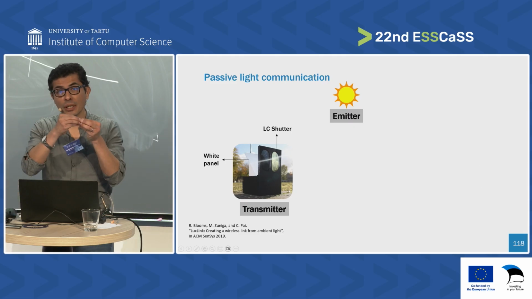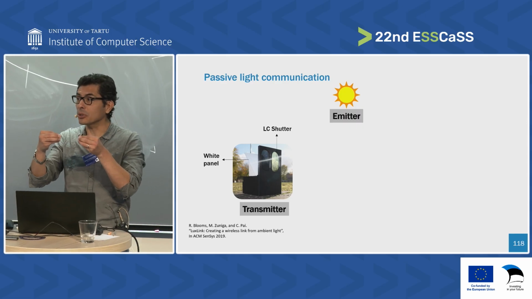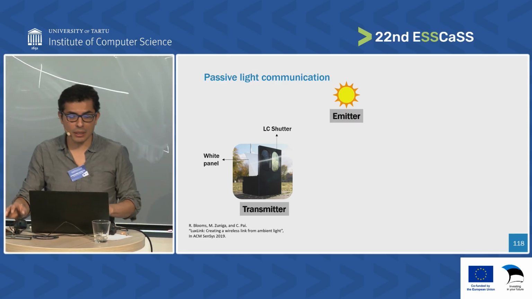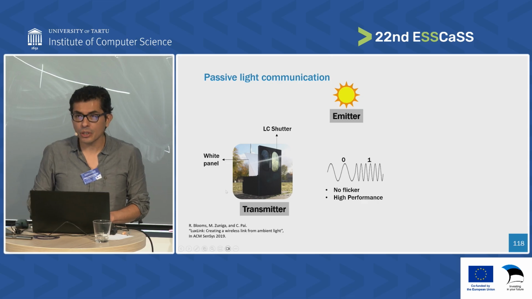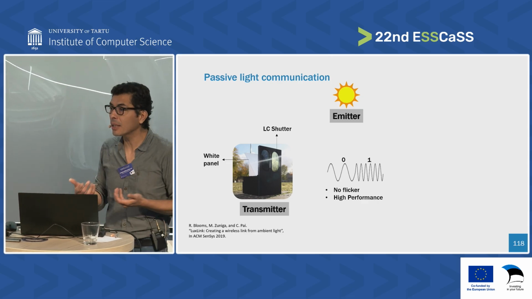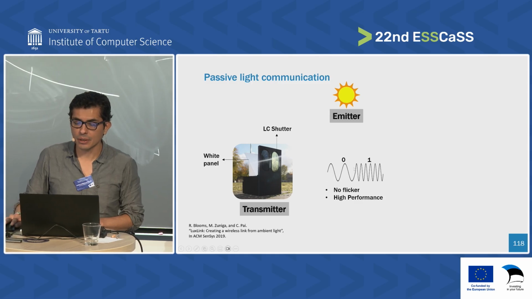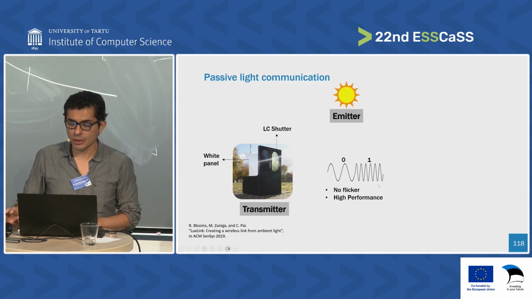What we can do is connect a keyboard, but we also have sensors. So you can type your name, a sentence, or we can have temperature and humidity information. Then we modulate this sunlight directly with something called ESSCaSS. So let's say this frequency denotes a 0, and this frequency denotes a 1.